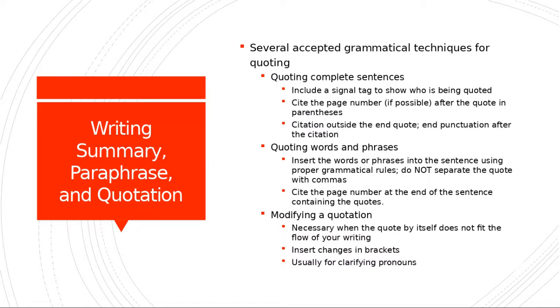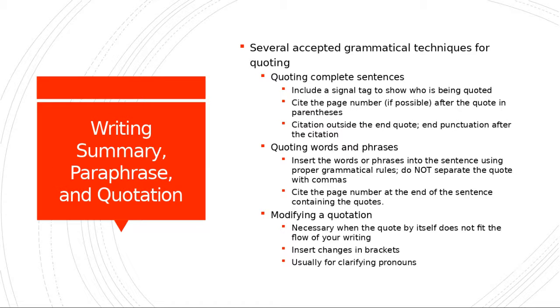We have quoting words and phrases. To do that, you do not separate them with commas. You simply just drop the quoted word or phrase into your sentence. Do not separate the quote with commas. And cite the page number at the end of the sentence containing the quotes. So don't put the citation immediately after the quotes. Just put it at the very end of the sentence.